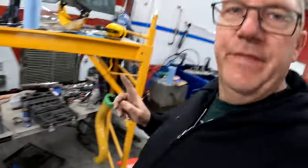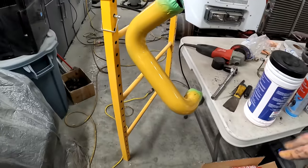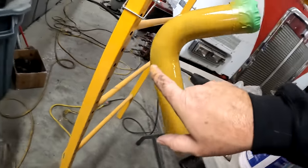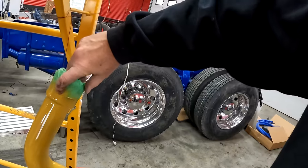Okay, so I got both of those pipes painted with the first coat. I started to get a little bit of a run, so I stopped, but you can see it's a little bit light in spots. So we'll let that dry and tack up a little bit more, and then we'll hit it with another coat.